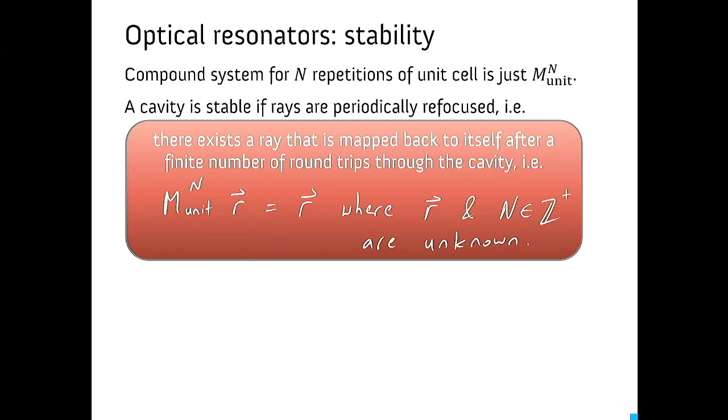Of course this looks like an eigenvalue equation. This might not come as a surprise, we're dealing with matrices to describe rays after all. But this is unlike any eigenvalue equation you've ever seen for two important reasons. The first is that the eigenvalue is one. There's no lambda there. That's a bit weird. And also we don't know what this nth power is. We've got some matrix rather than a known matrix, we've got some unknown matrix m unit to the power of n acting on this ray. So it's a little bit different to the eigenvalue problems you've seen but you can solve it using all the great apparatus you know from linear algebra.